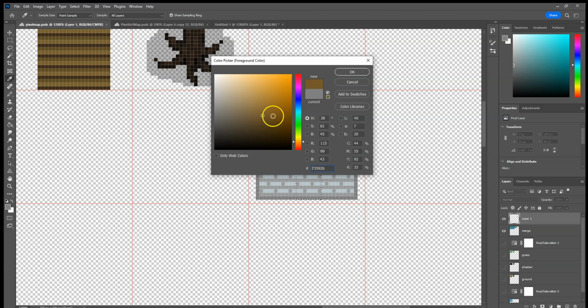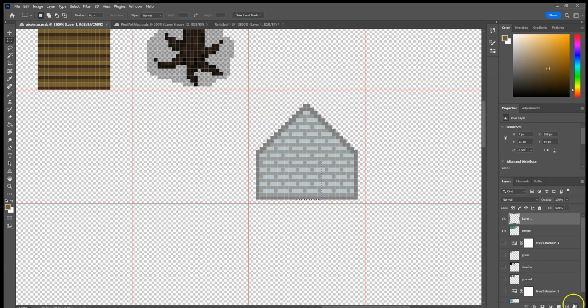And I'm going to go kind of right in the center here to start, so that looks okay. And I'm going to make this on a new layer, so I'm not overwriting my brick to start. And once that is there, let's use our fill bucket tool to fill that in. And of course, I forgot to make sure I'm on foreground, so make sure you change that. So here's the start to our door.